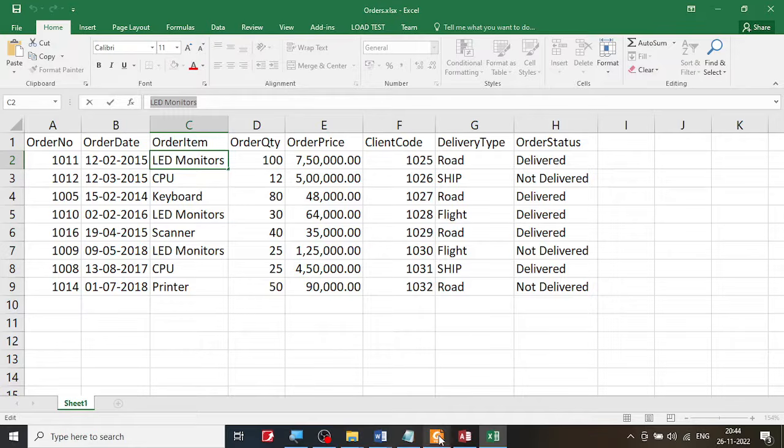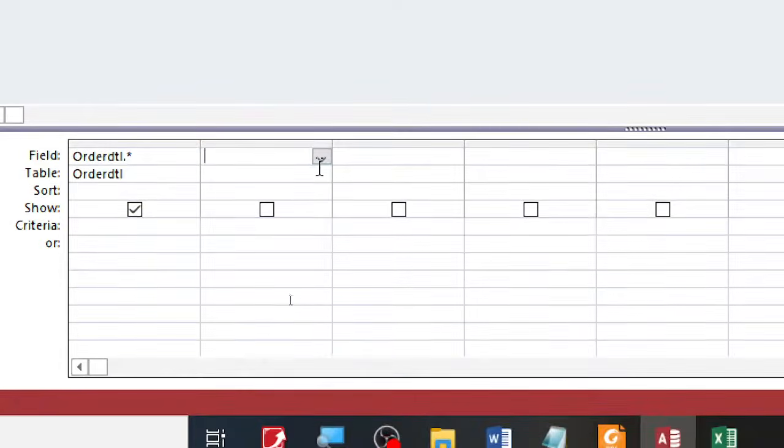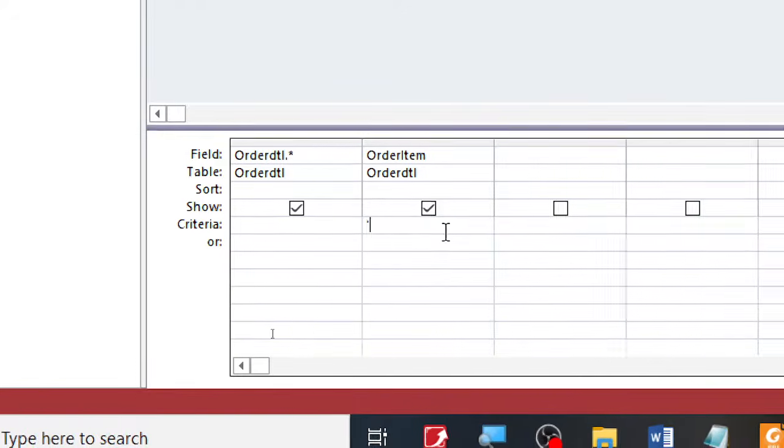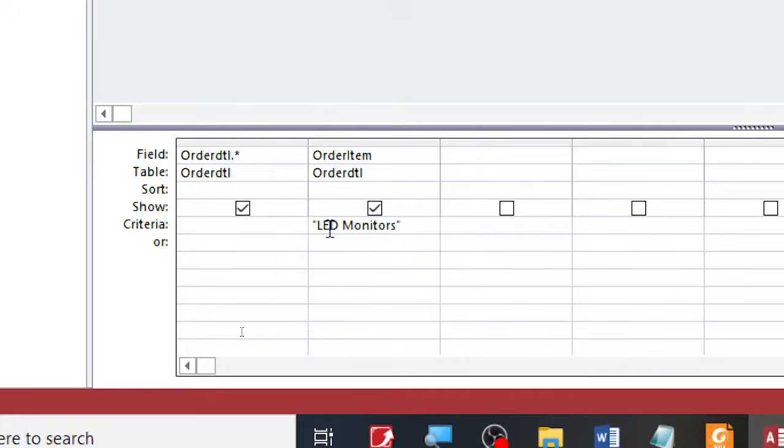This is the criteria. So I'm going to go to the next field and say order item. For the first criteria, if you want, you can put a single quote over here and then paste it. Now what if you don't put the single quote and just paste it? Microsoft Access will put double quotes for you. I'm not very sure whether you will see it on your videos, but it will put double quotes. Is there a problem? The answer is absolutely no.